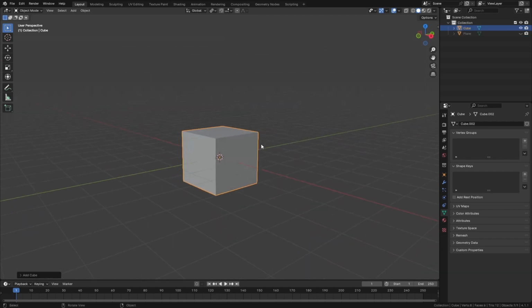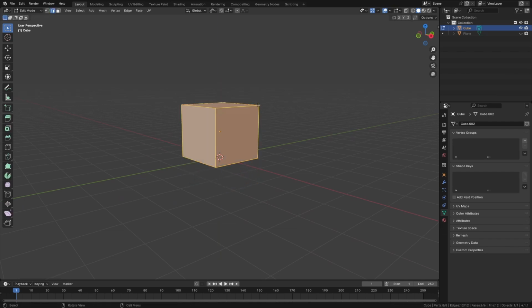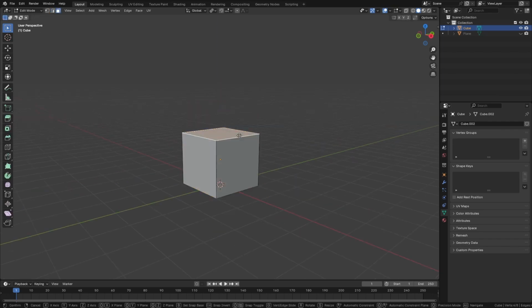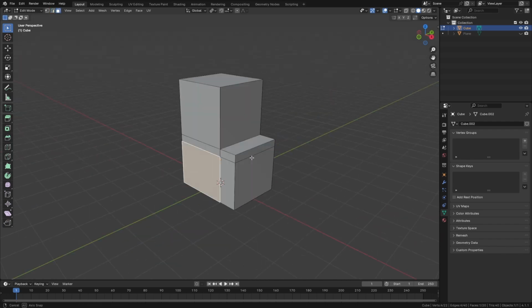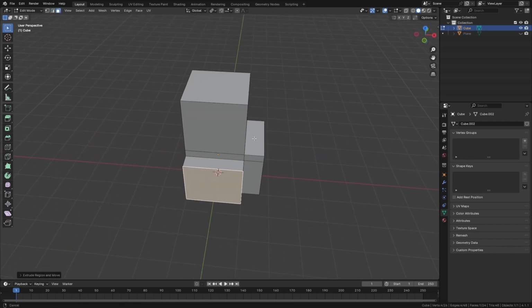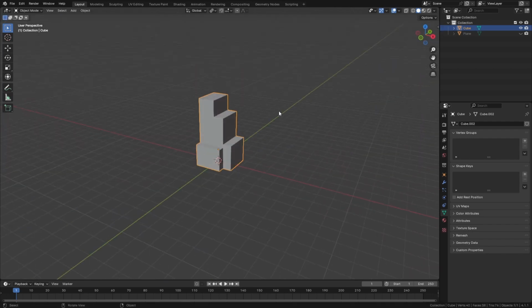I will add a very simple shape, like first a cube and then probably adjust it a little bit, but really nothing too crazy, as we want it to be very simple so the computer can render it very fast. Yeah, probably something like that.